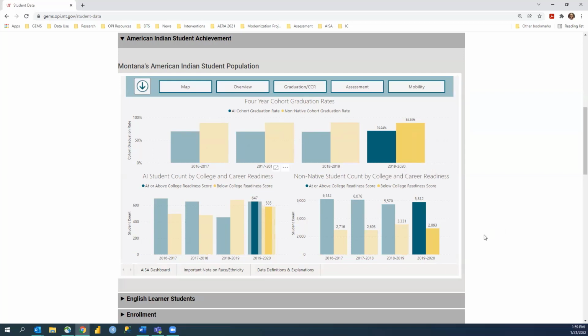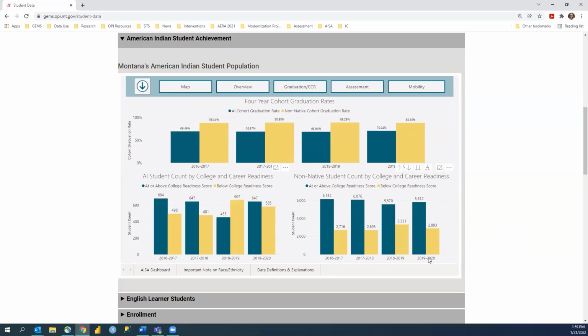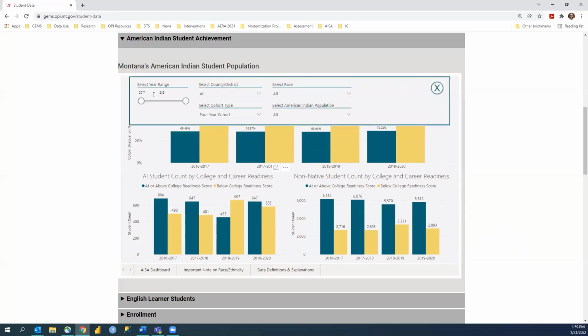Filters can also be applied to these pages for more specificity in your data search. Using the slicer menu, let's say, for example, we wanted to take a look at this data for a specific school location. Options are to view by district or by county. I can scroll through to find the county I'm looking for, or I can use the search feature to narrow my search for me. Expanding one of these options will provide the districts within.